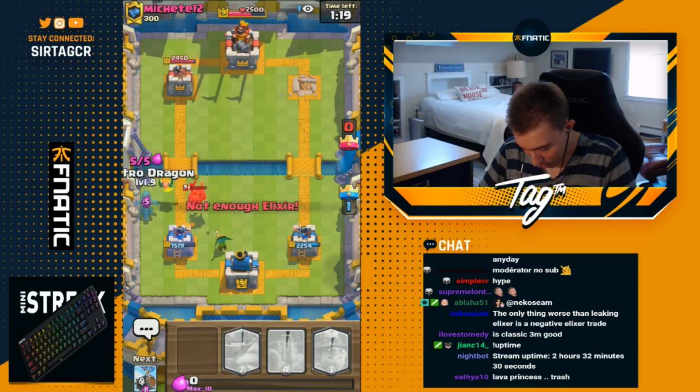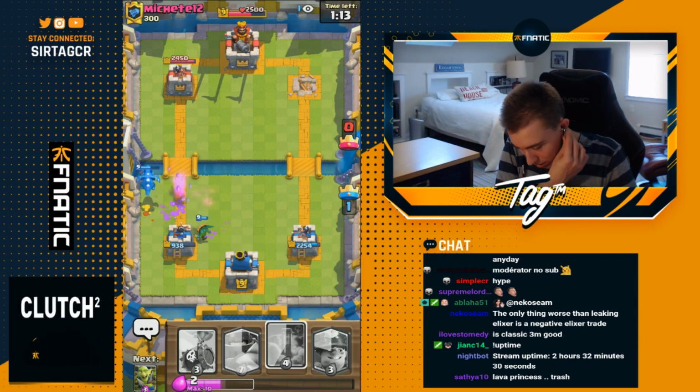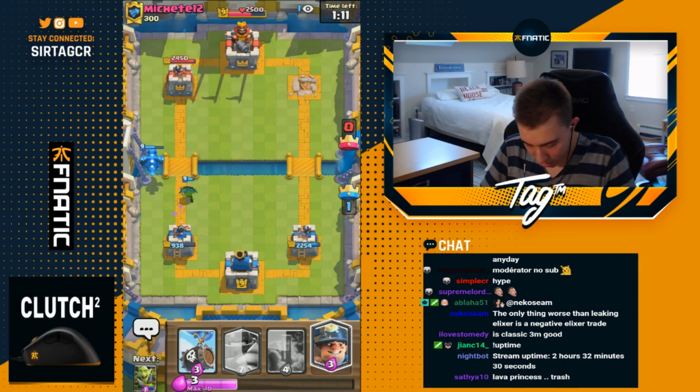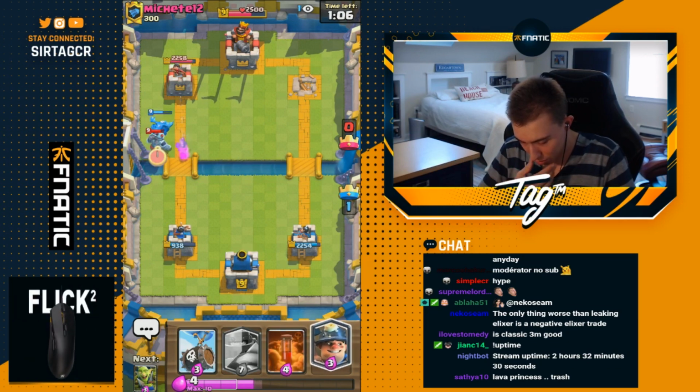I do that right now. And then the pups will end up targeting it as well. So that's okay for me. We end up conserving the tower. That's alright. Could Miner with that, but I don't want to overextend. I kind of want to conserve Elixir for the potential of 3-crowning him if he ends up going for a Lava Hound in the back.